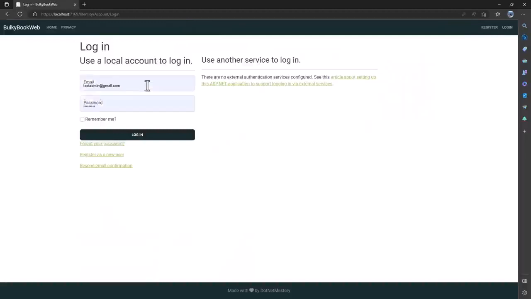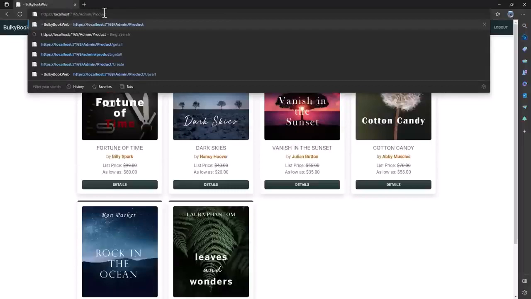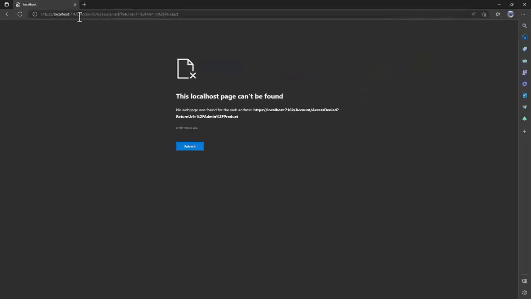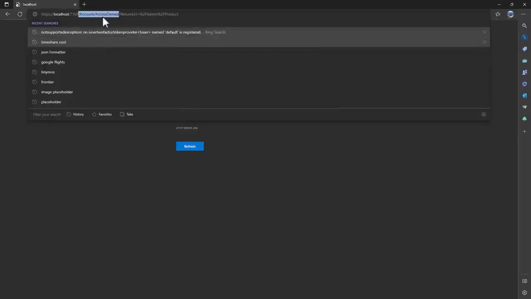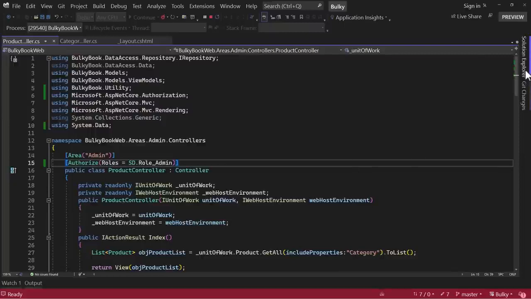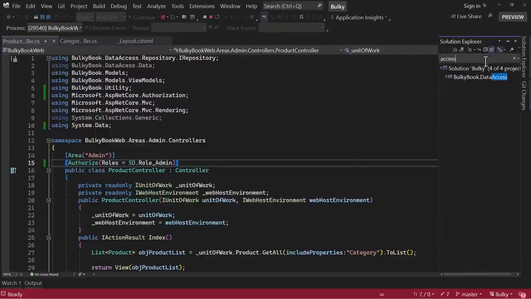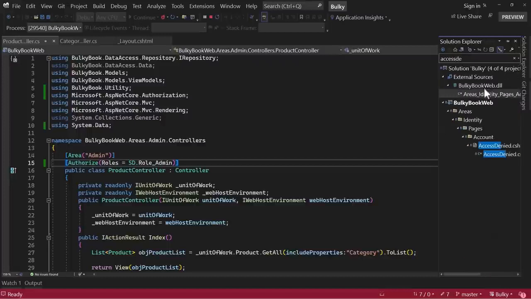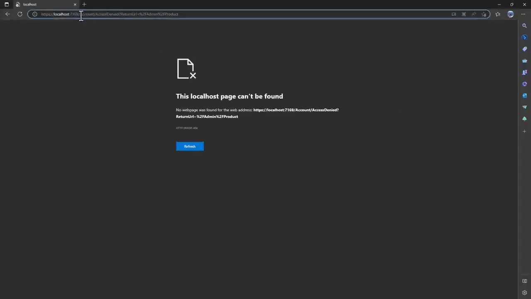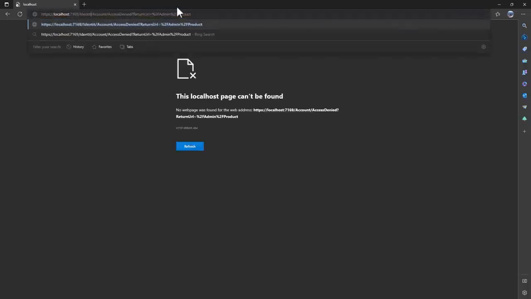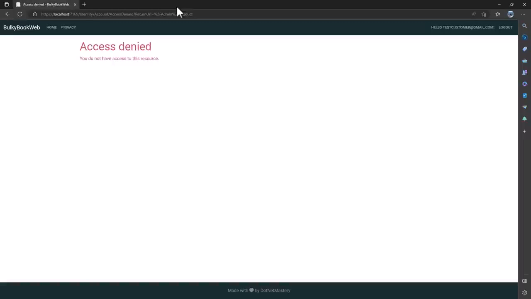Let me log out and let me log in here as test customer. And if I paste that URL here, you will see something odd. It is going to account and then access denied, but we do not have that page. If you go back and search in the Solution Explorer, we do actually have an access denied page. Let me show that, which got added in the identity, but that is inside identity area. Here it is trying to look directly into account access denied. If it was like this, then that page is actually loading. So the default route for access denied is not working, and we have to overwrite that.